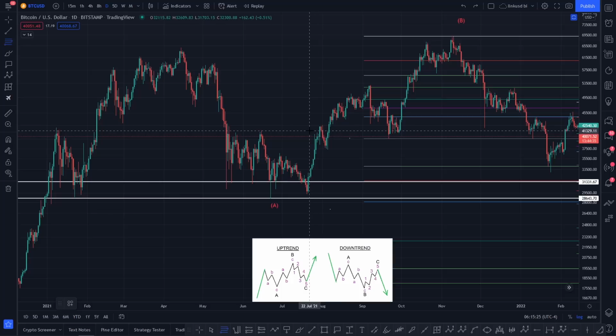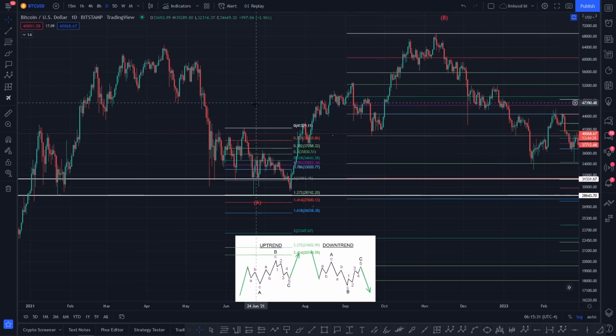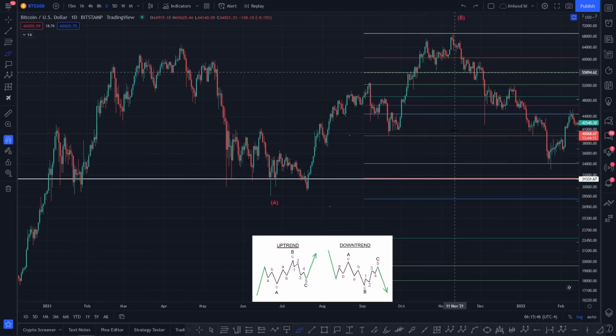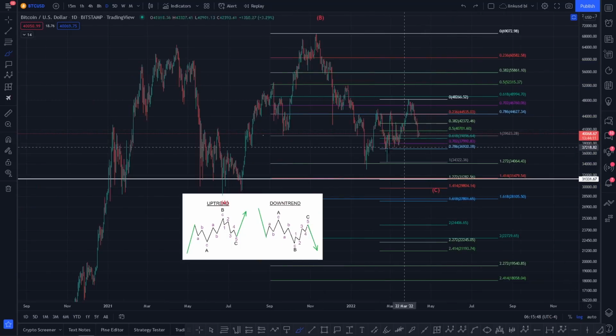Okay, so there's a little bit of confluence here that we're sort of mirroring this correction that we went through, and I say correction because that's exactly what I think it is. I think we're in a correction of a bull market. I mean, look at that. I gave everyone that target last summer. Go back to the videos. The 1272 fib lining up with that target there, and boom, met on the absolute dollar. From there we came up, retested in a high low a month later, and then we were gone. So, you know, there is a possibility right now that Bitcoin's mirroring that, because just here, look, we've broken this key resistance here, and everyone got really bullish, including myself, expecting continuation.